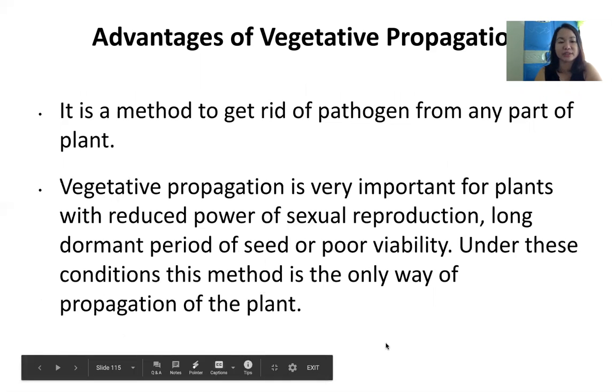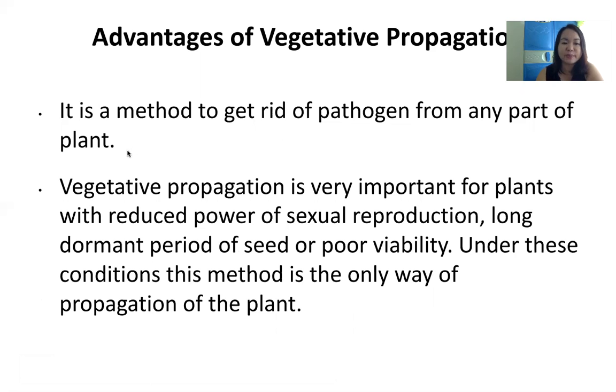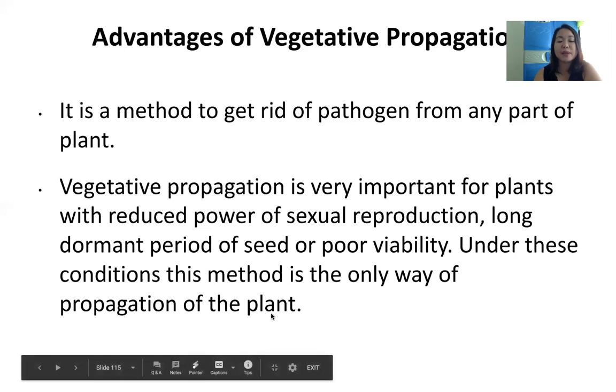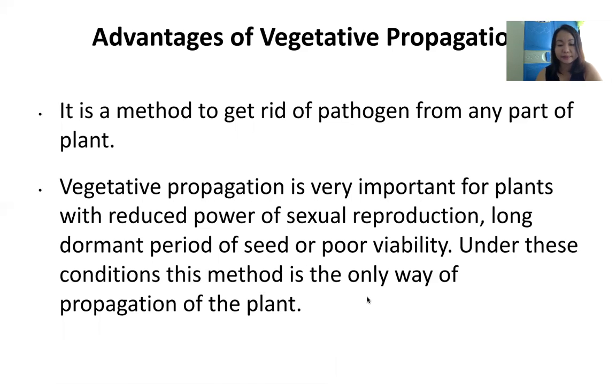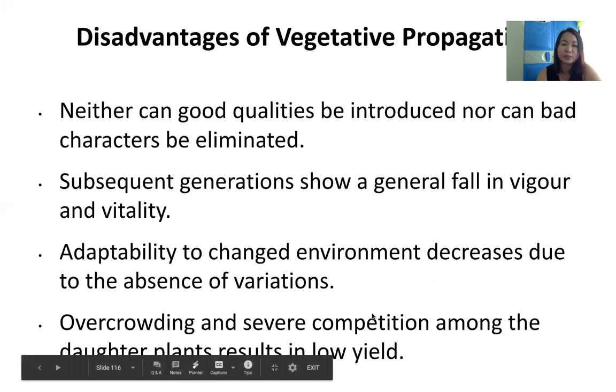It's more advantageous. It is also a method to get rid of pathogens from any other plant. It is very important for plants with reduced power of sexual reproduction, long dormant period, or seed of poor viability, and is the only way of propagating such plants. If the seed is dormant and has a very hard seed coat, vegetative propagation is the best way.